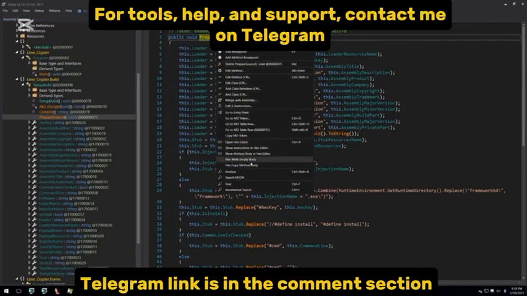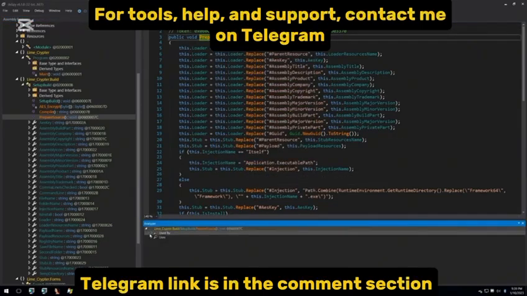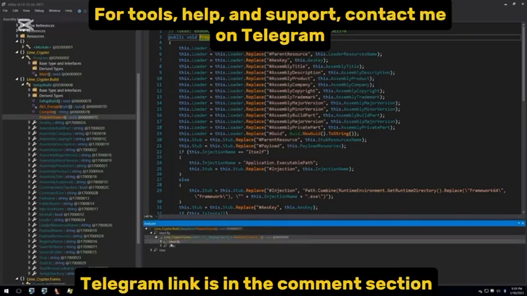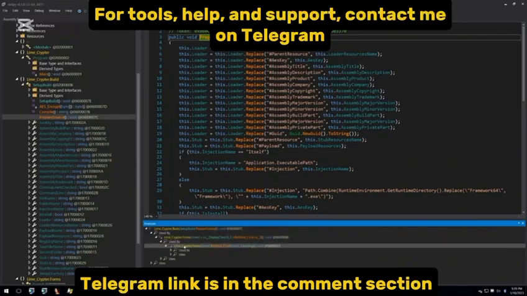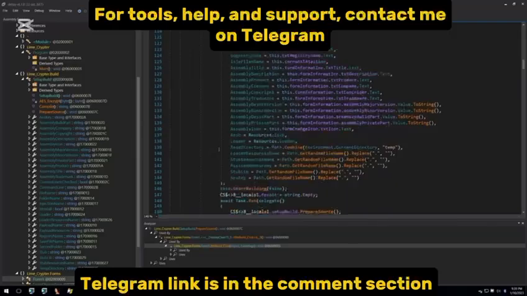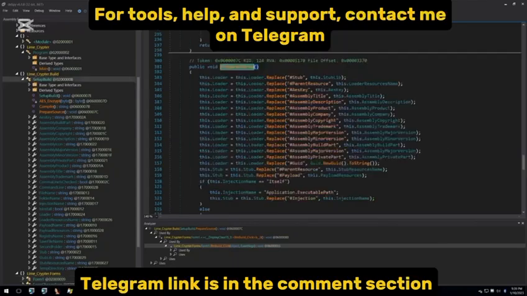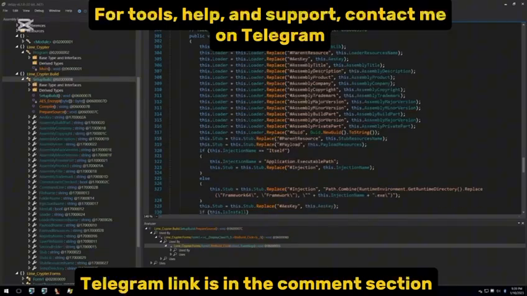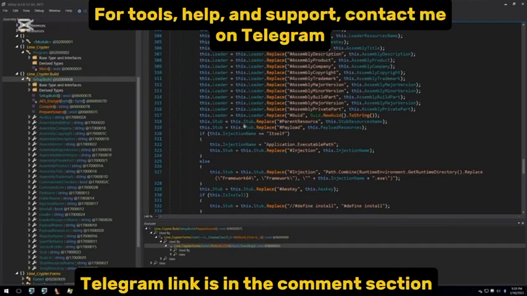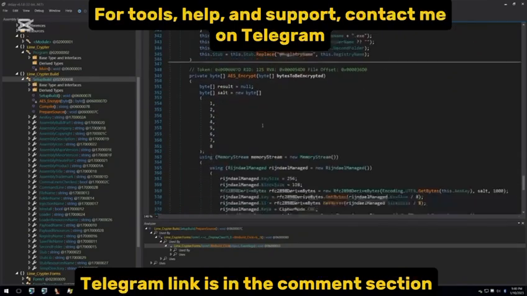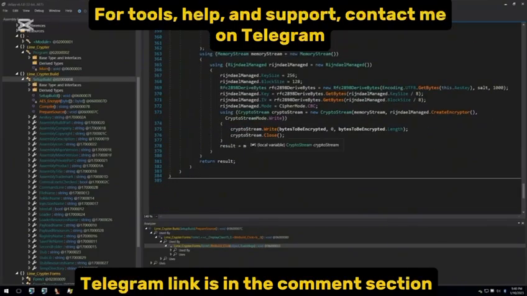We can right click on this and we can click on analyze to see where it's used. And we can see that it's used within the call, the button build. And this is when a user would click on build. So we can see first it calls prepare source and then it starts building. So prepare source is called before the compile function that we looked at earlier. Within prepare source, we see that it's taking some of the assembly details and setting them. And then this is all being replaced within the stub and the loader. It's setting some more information, and then there's also an AES encryption routine here.